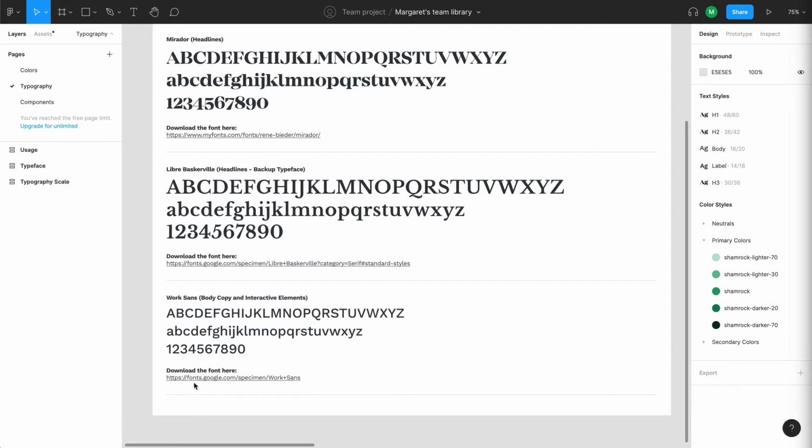I've also included a link to the font for developers to download and load up to either the website or the app if necessary, depending on the terms of the licensing that you might have for the font. For example, maybe it can only be used in up to 3 machines. You might want to indicate that as well, just in case people start downloading it like crazy and then you're violating the terms and conditions of the font.